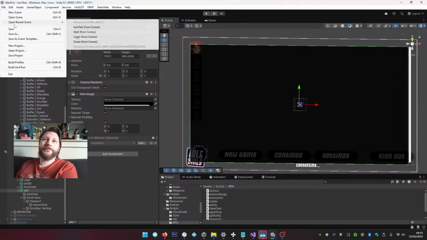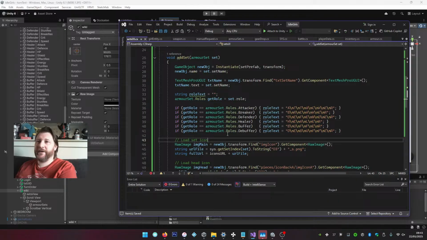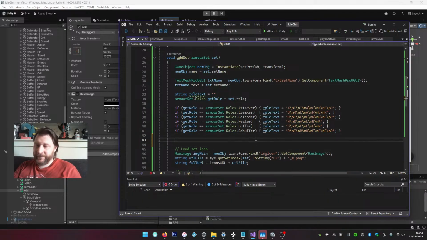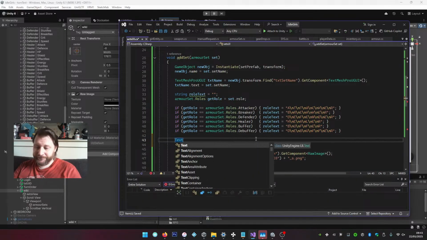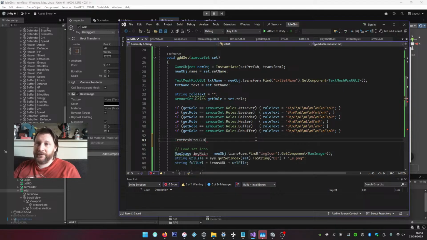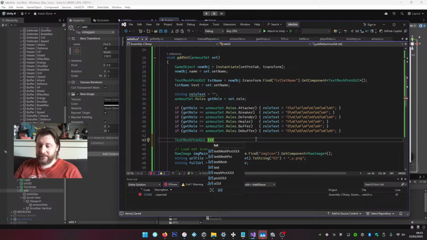Alright. And then I need to apply that to the Text Mesh Pro UGUI text.